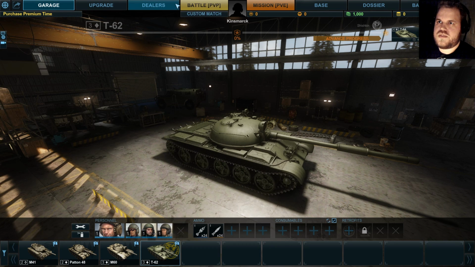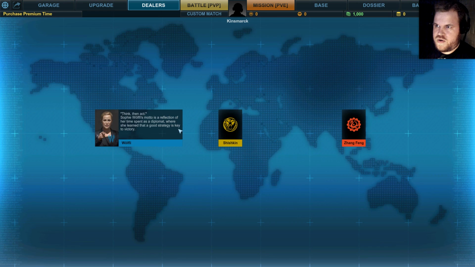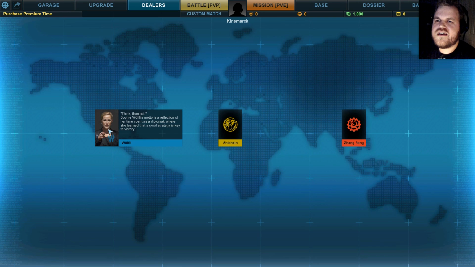Alrighty, so let's see. Checking in on the dealers tab. Seems there are 3 separate factions. Are all of these geared toward a different sort of play style? Yeah. Very much so. Alright, so the Wolfli are, let's see here. Think, then act. Sophie Wolfli's motto is a reflection of her time spent as a diplomat, where she learned that a good strategy is a key to victory. Alright, I approve of this.